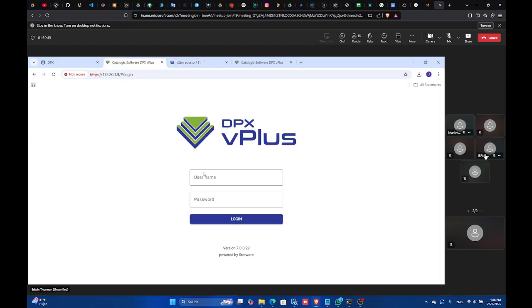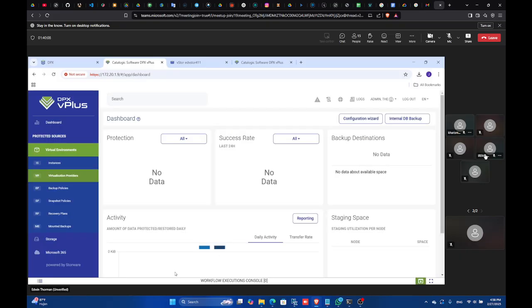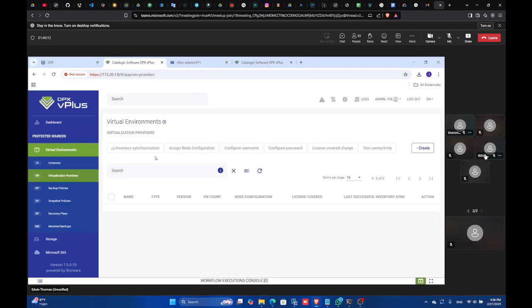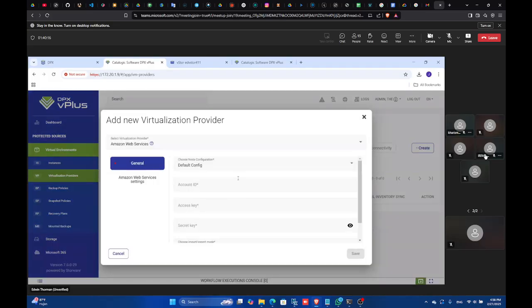Let me quickly show the V Plus. I think we may only have 2 minutes left. Not sure if we have enough time for V Plus. So V Plus would be for your Nutanix, OpenStack, Huawei, all those things. What do you want to test in the lab? Depending on that, container for sure. Looks like Oracle backups. Anything else? What else do you want to test in your lab?